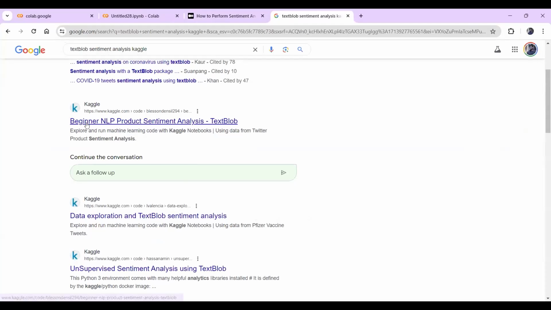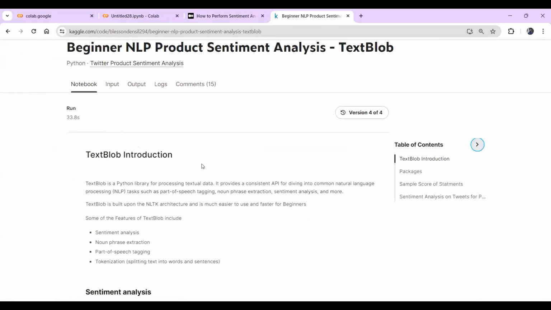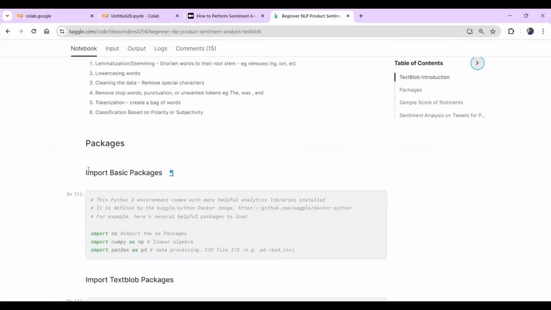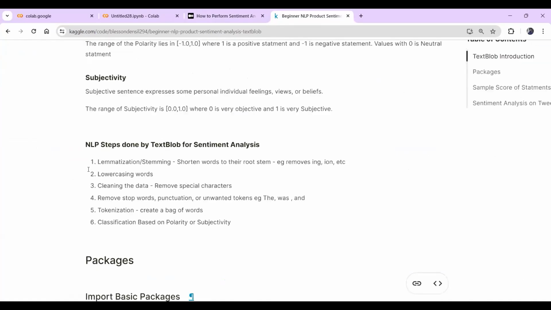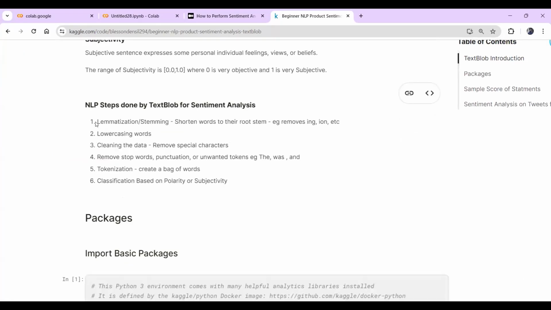Right, you see these beginner level projects. Now this is the interesting part. Here you are going to do some pre-processing as well. Right now, for the first sentence, we did not do pre-processing.